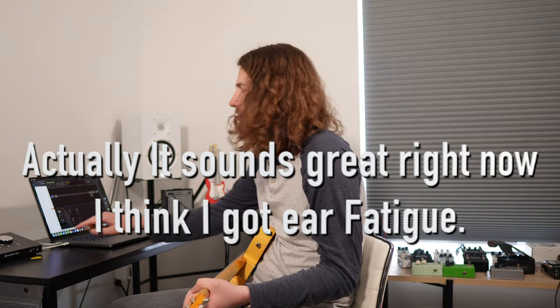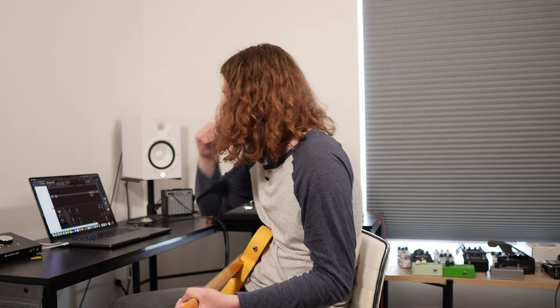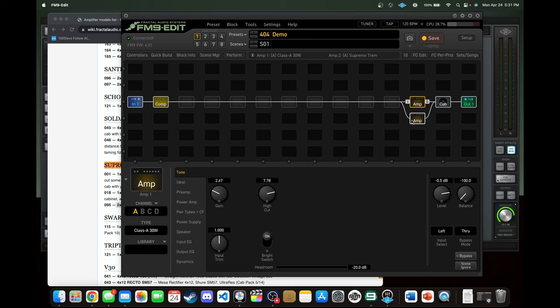They both are a little too high, I think. So just to kind of show you my process, I would go through each one and cut them a little more. And I'm just gonna do both of them. And it may just be the AC30 still. So let's try it.